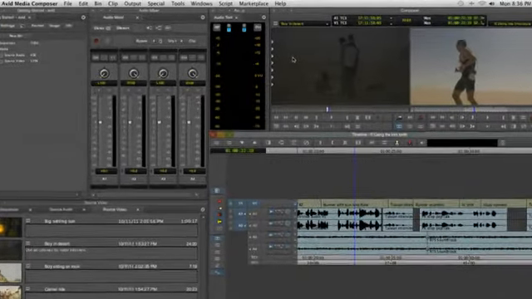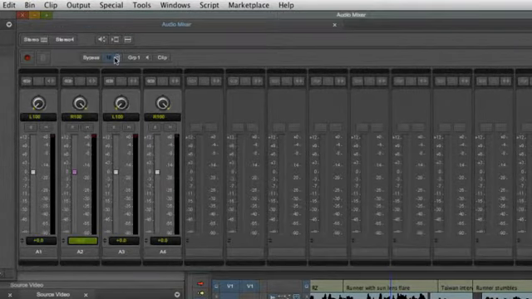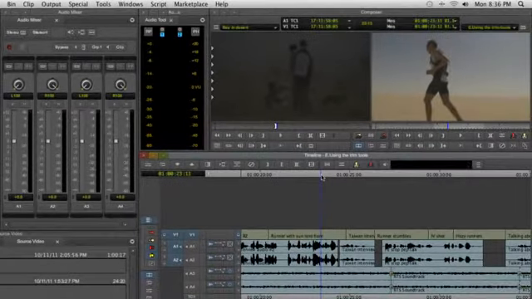The Audio Mixer has a vertical mix pane corresponding to each audio track in your sequence. If you have more than 4 audio tracks in the sequence, toggle the Number of Mix Panes button to display the appropriate amount. Press the spacebar to play your timeline, and you'll see the audio meters updating to show you the current audio levels of the different tracks.